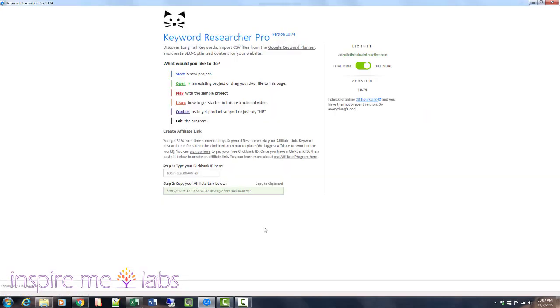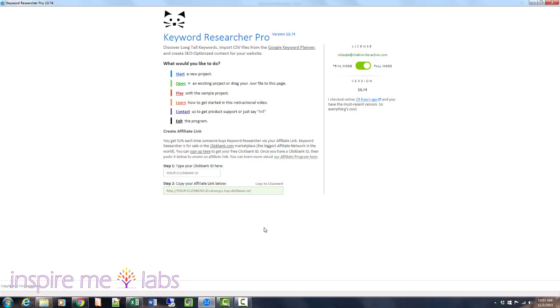There are other keyword research tools out there like Market Samurai, Longtail Platinum, and Longtail Pro, and of course some nice web tools like keywordshitter.com. Yeah, that's a funny name, but it's a great tool also. And you have ubersuggest.org, which is also a nice tool. Those two are free, but if you have a little bit of money, I would definitely invest in Keyword Researcher Pro because it just does everything. It's like a ninja tool, and it does everything in keyword research.